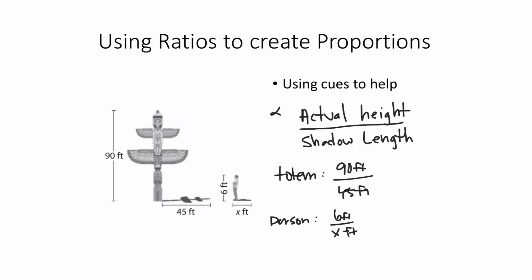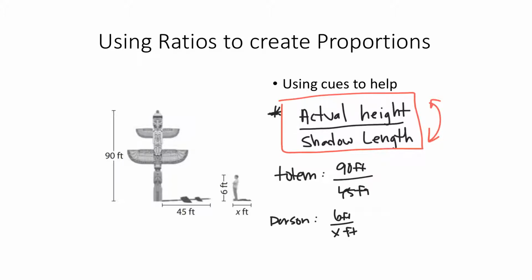But the most important part is that when we're setting up ratios for multiple things, we need to make sure that we stay consistent. So if I'm going to say this is my ratio, I need to make sure that I keep that ratio the same with everything that I'm doing. I can't flip-flop it for a different item. If I wanted to flip that from the start and reverse these two, where it would be the shadow length divided by the actual height, you could do that as well.